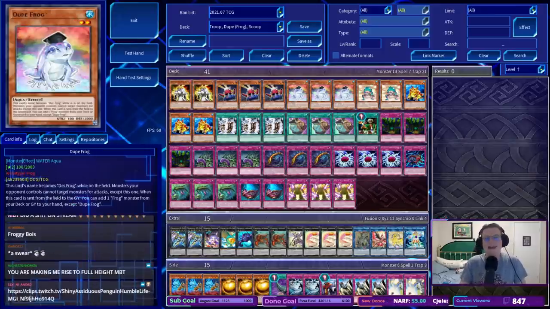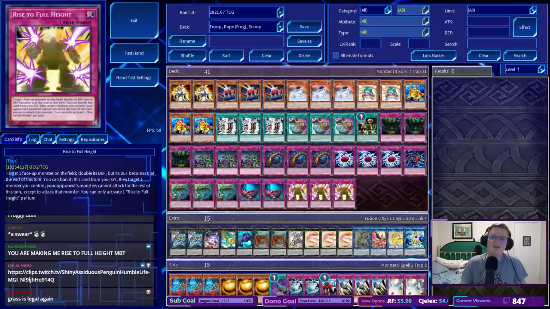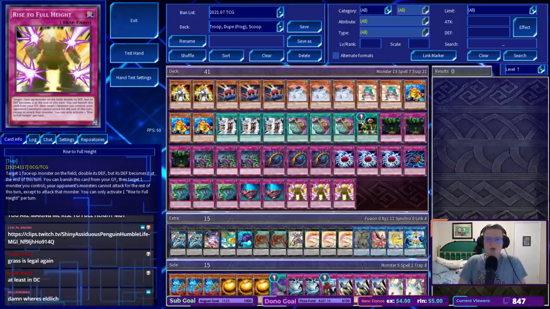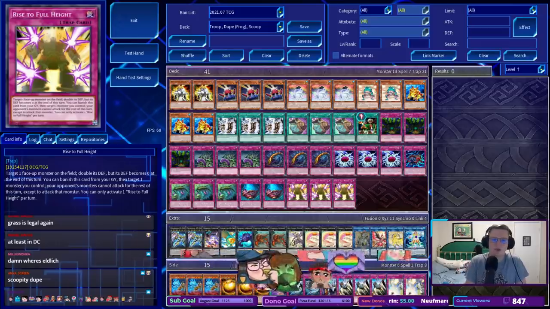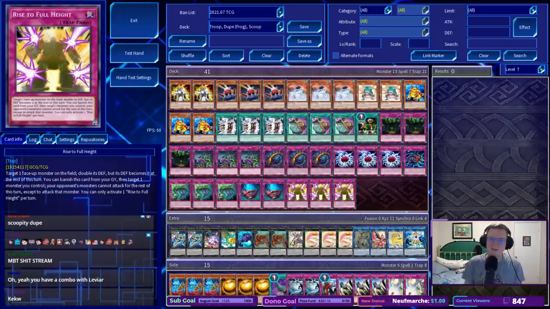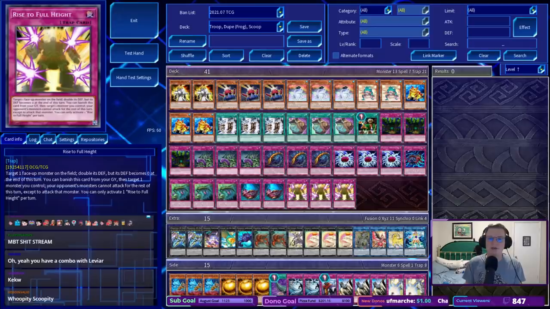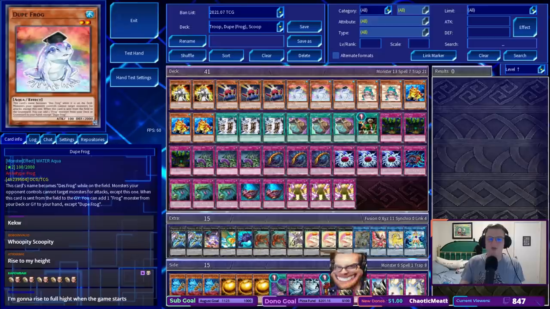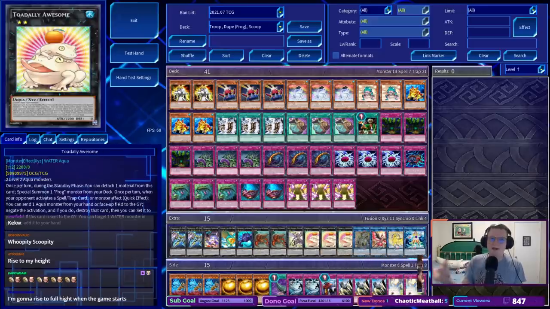The other thing interesting about this deck is that it's playing Rise to Full Height. Now, Rise to Full Height is a card that I am shocked anyone is considering in this day and age. You target a monster on the field, double its defense becomes zero at the end of the turn, you can banish it from your graveyard, then target a monster you control. Your opponent's monsters cannot attack for the rest of the turn except to attack that monster. If you are incidentally milling cards, you can use Rise to Full Height either to target a monster that is not named Dupe Frog, or to target a monster that you intend to tribute with Totally Awesome, to basically Waboku from your graveyard, a great way to get advantage out of a card that otherwise would just be rotting.